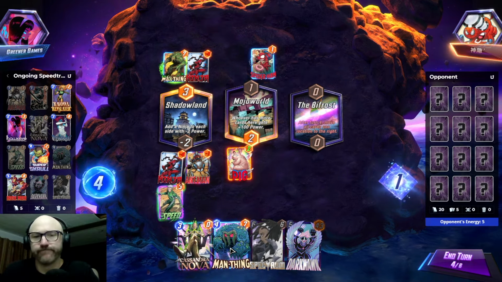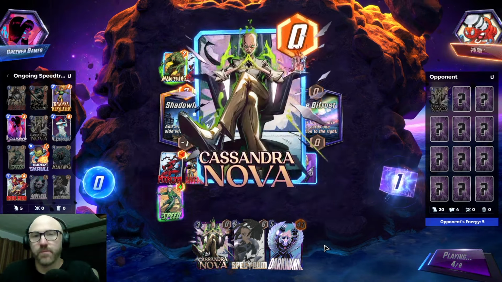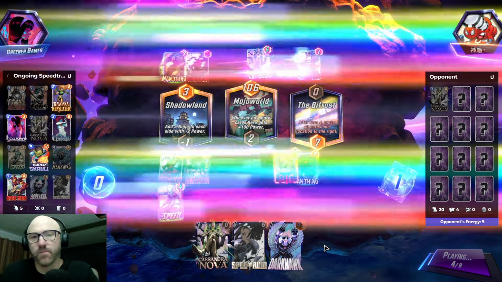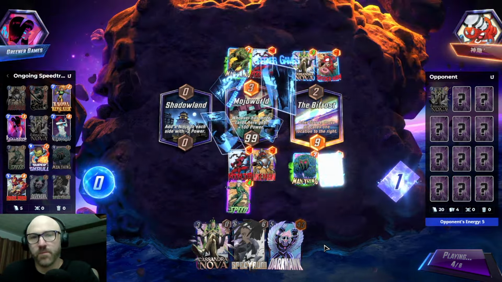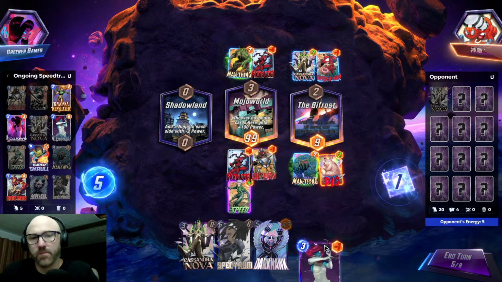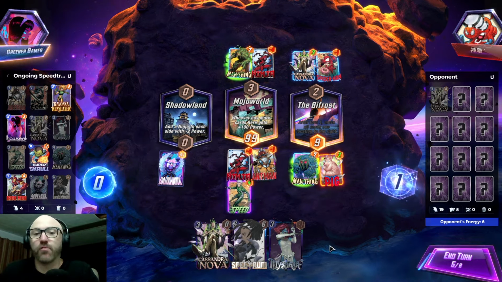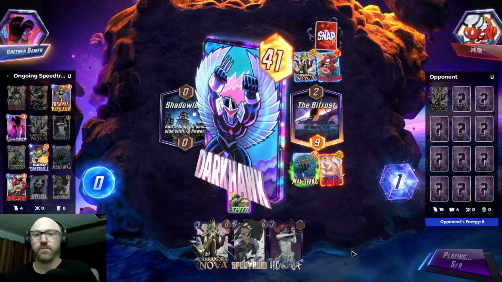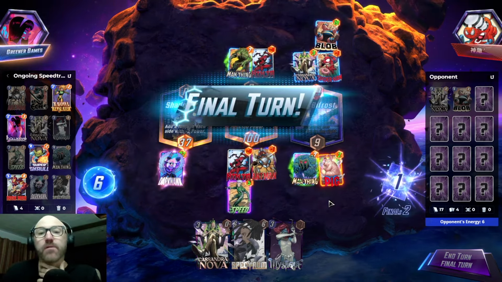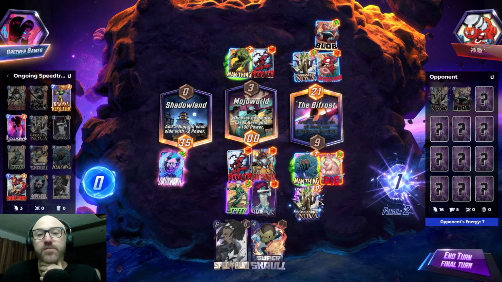Clever girl. I might just go Man-Thing here. Okay, if we Darkhawk here into Cassandra or Mystique Cassandra Nova, we have a great chance. And we have Pyro. So we go Mystique Cassandra Nova, fight for everywhere.